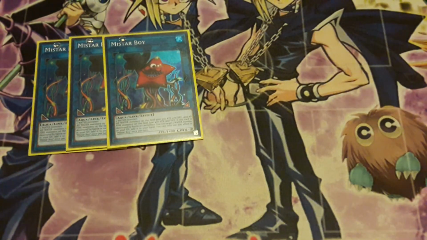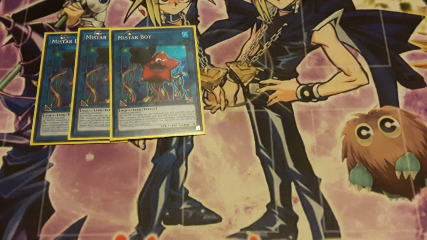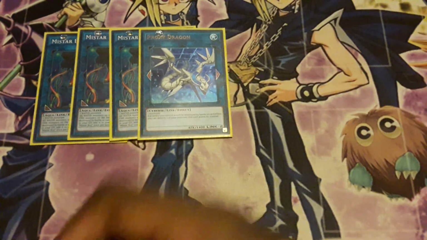For fire monsters, never mind. Water monsters gain 500 attack and defense, and fire monsters lose 400 attack and defense. So it's pretty much like the original Starboy, obviously. Then you run the Proxy Dragon and Decode Talker to round off your Link monsters.